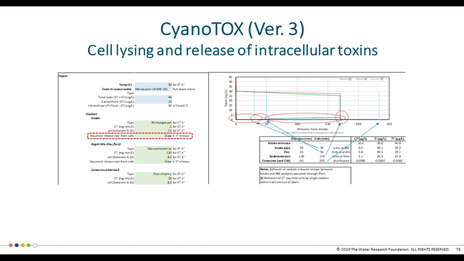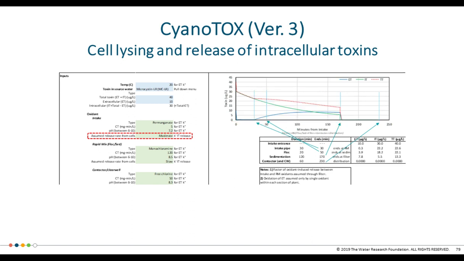So with slow release, if you look, up in the front, we get a very rapid oxidation of the microcystin LR by permanganate, and then a slow release. Then we get into the rapid mix, flocculation, sedimentation. We get a continued release throughout. So you can see a decrease in the intracellular toxin and an increase in the extracellular toxin. Then after the filter, we hit free chlorine and it's oxidized. What if instead we had, oh, here are the zones. There we go.